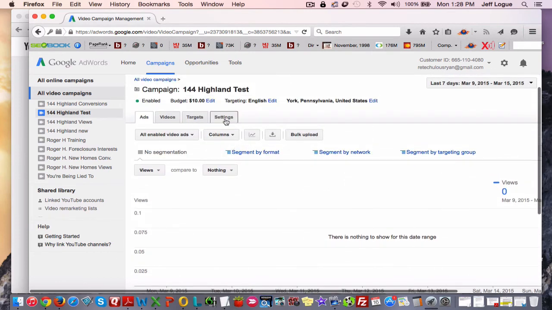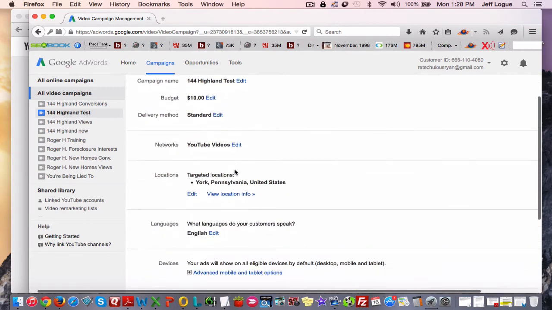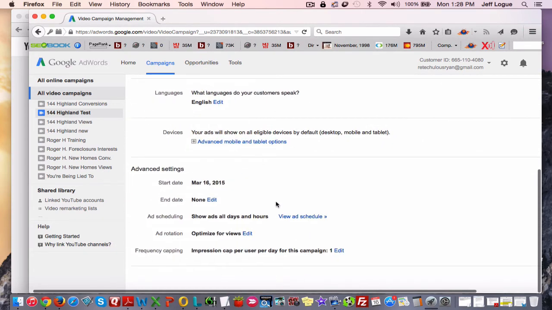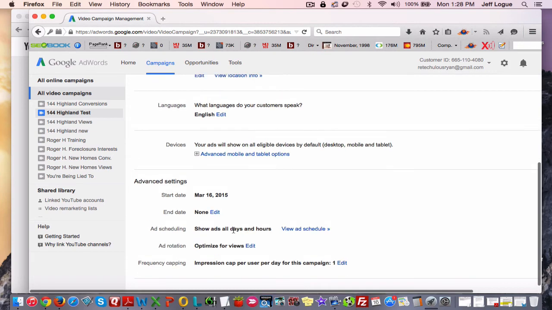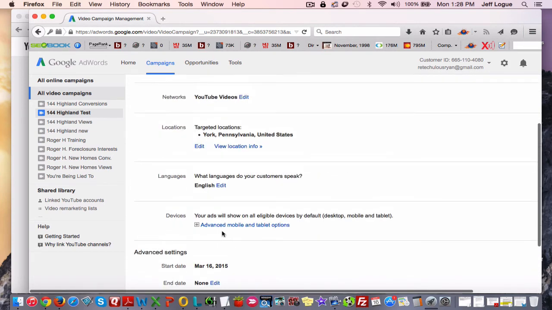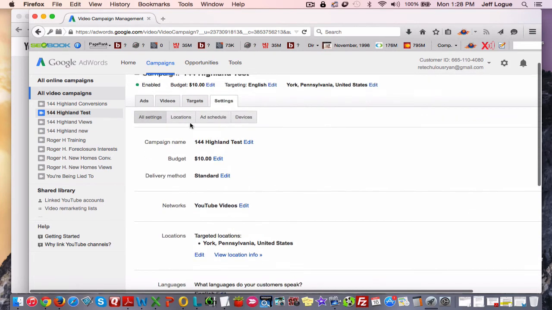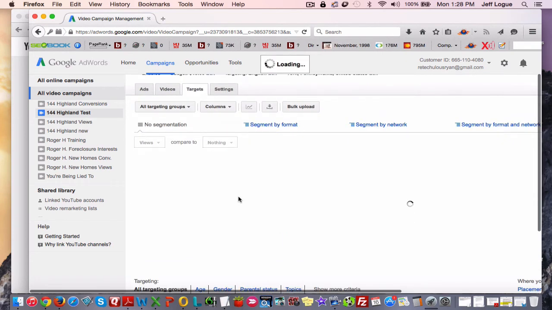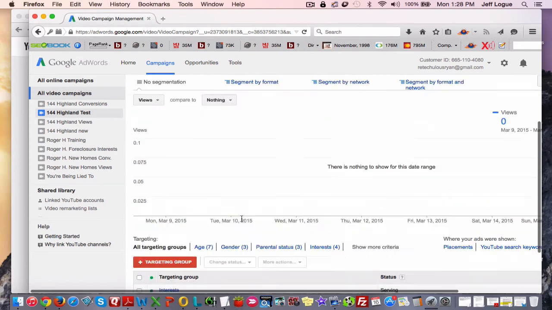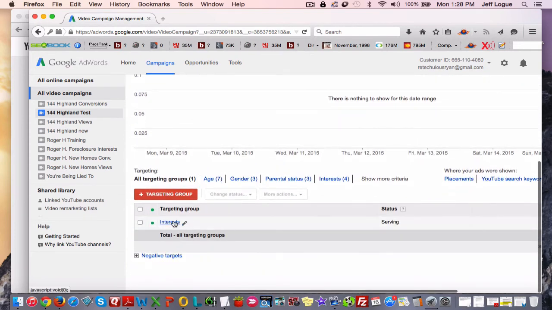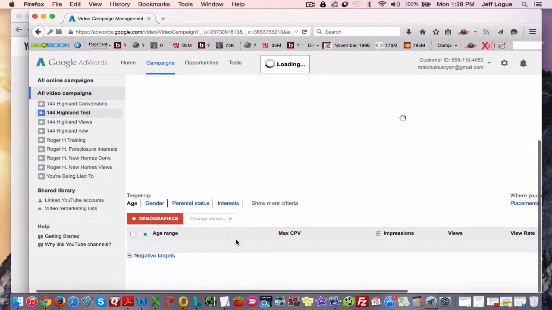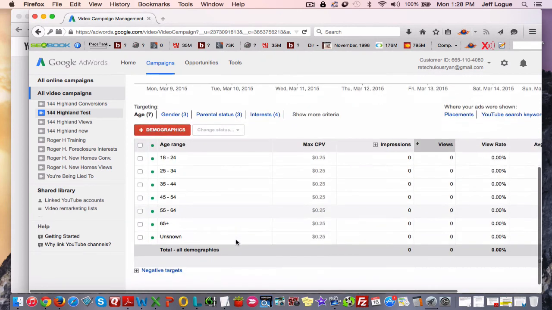Also, I just want to show you real quick under the settings menu here. You'll find that you can change your ad scheduling, as I was mentioning before, and you can make changes to your frequency capping and all that stuff too, as well as the devices that it shows to. And if I go to targets, we just created our interest target. And if I select this, you can actually drill down as well, and you can target specific age groups.